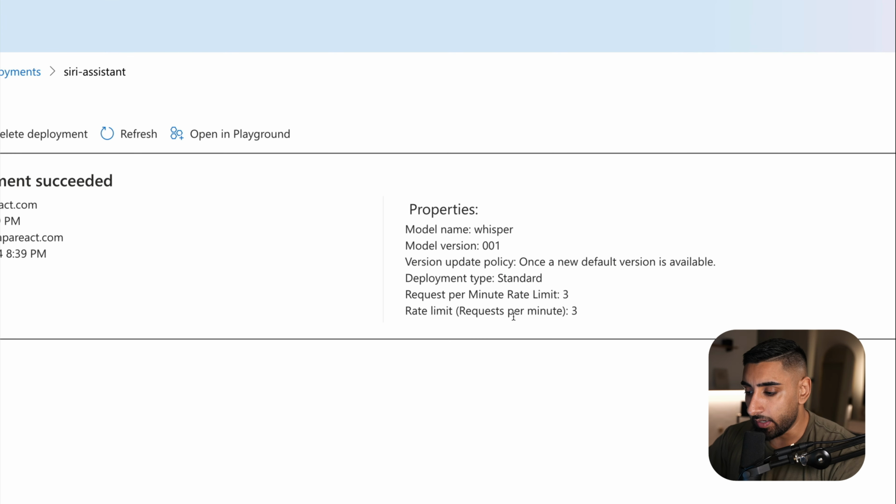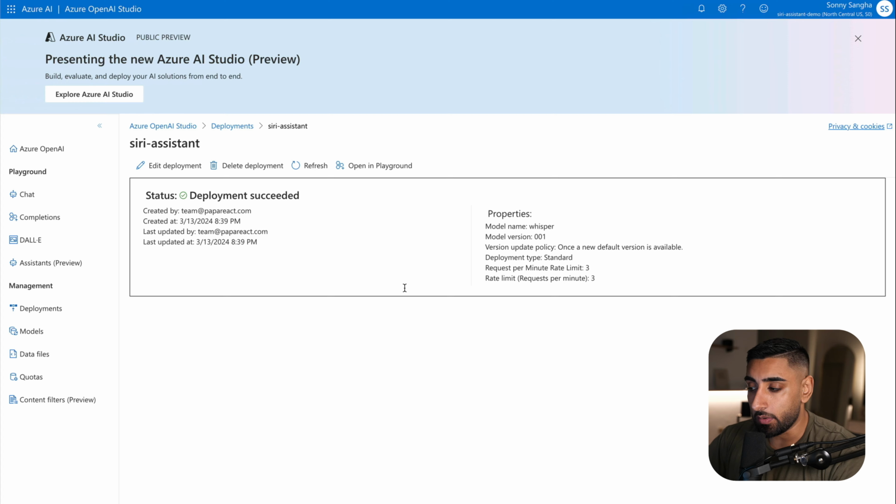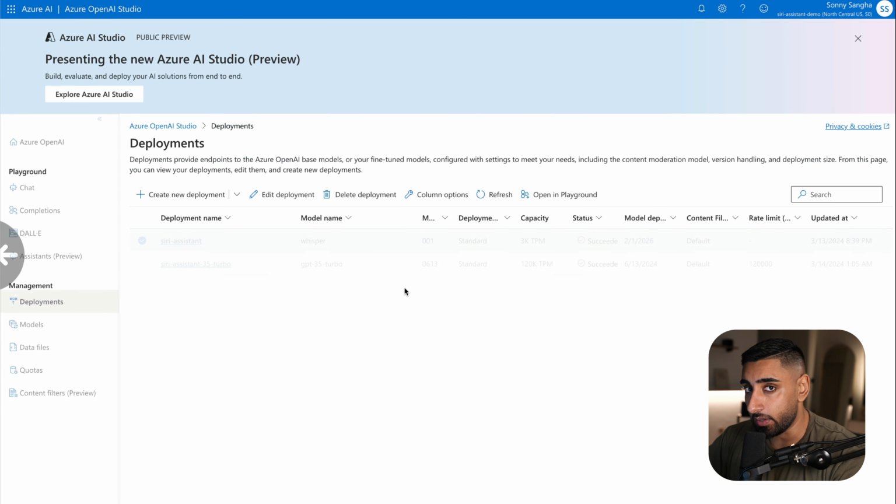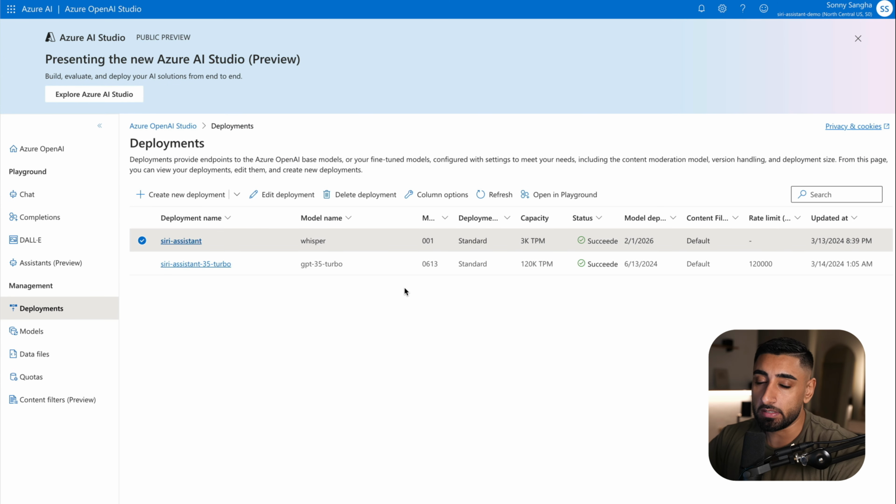And then what I would recommend as well is that if you ever wonder why it could be slow after you start using it, it's because they actually rate limit it up to 3 requests per minute. And you have to go ahead and request an increase in that quota if you want to get a higher capacity or throughput. That's only for the Whisper model. That's not for the GPT 3.5 or GPT 4, but that's how you go ahead and do it. So let's get this up and running inside of our code.